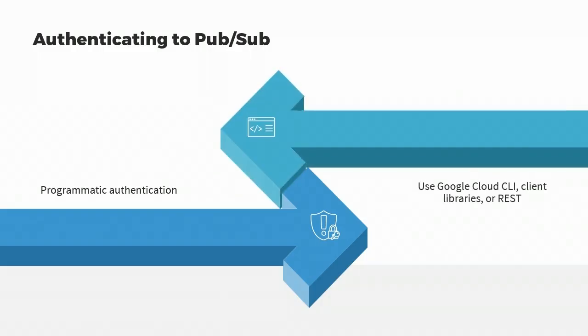Or we can use the Google Cloud CLI, and we can handle this in REST. Again, this is going to use some of the client libraries or some of the API endpoints that are created for PubSub through the PubSub API, and use our CLI credentials to do the operations that we're looking to do.